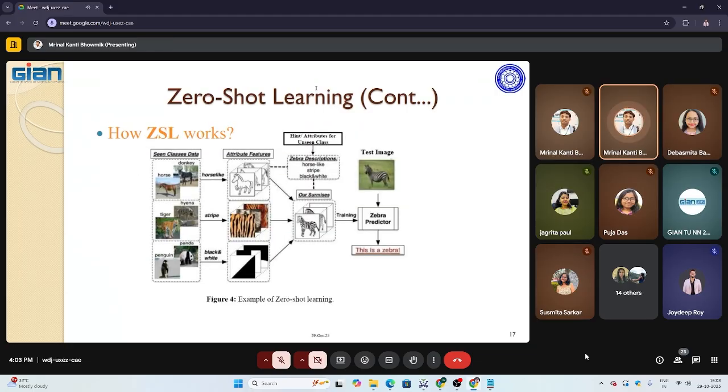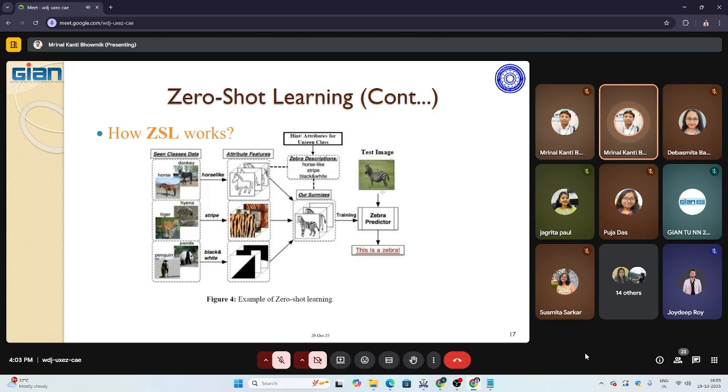Figure 4 shows an example of the zero-shot learning method. In this example, we see that in our seen class or our source class, we have donkey, horse, tiger, panda, and penguin images. But in our target, we have zebra class images. Our deep learning model has never seen zebra images before.